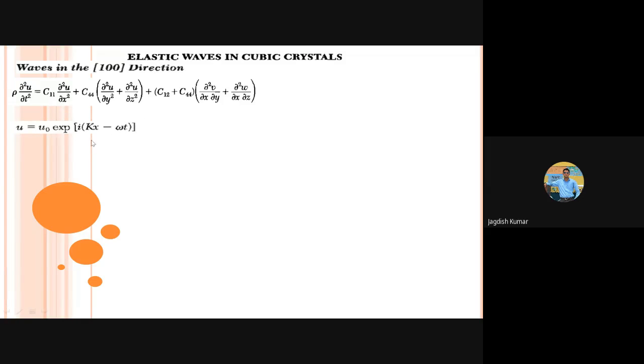Now this is sinusoidal displacement. This is again that standard waves and oscillation thing. This is representing displacement along x direction, and it will be sinusoidal with time as well as along x. And what will be the direction of propagation of this wave? Suppose you have a wave defined by this wave function. What will be the direction of propagation? I'm sure you have done this somewhere in your undergraduate classes.